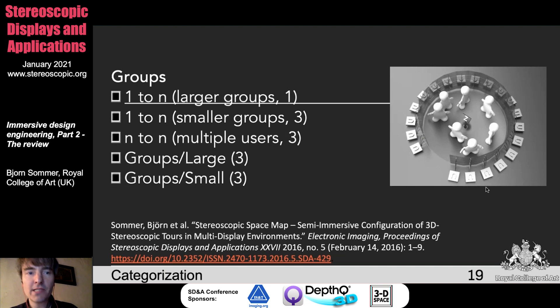We also made categorization into different groups. This was work we once published at the SDNA conference where we used a large display environment — the CAVE2. The interesting thing was that you had a navigator in the center who could communicate with different people in the room and navigate the 3D environment, so the rest of the group were able to observe the virtual environment.